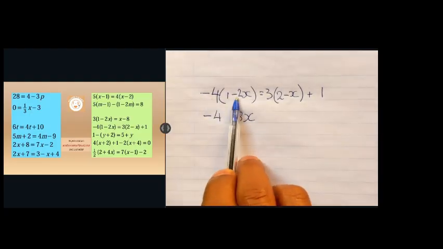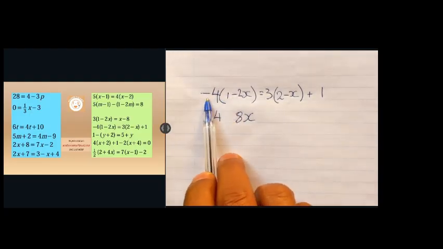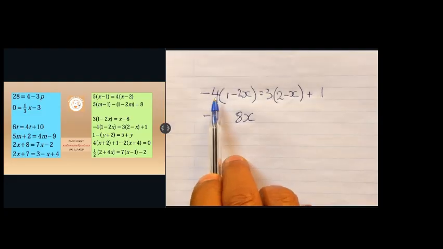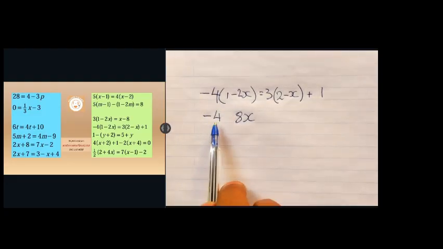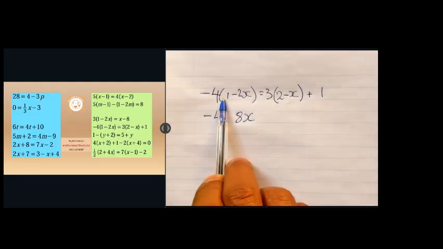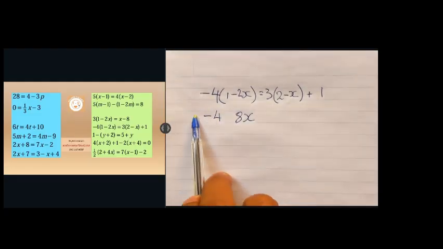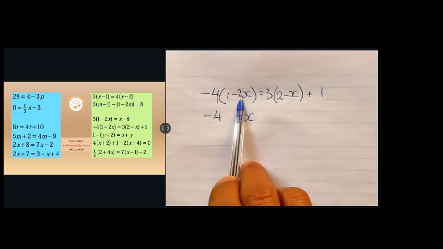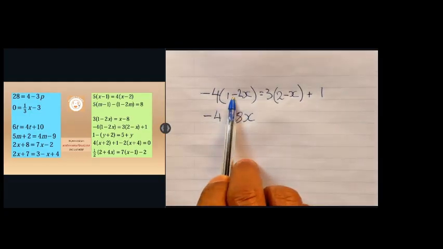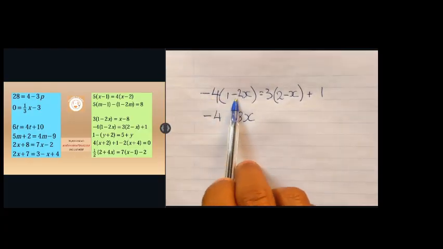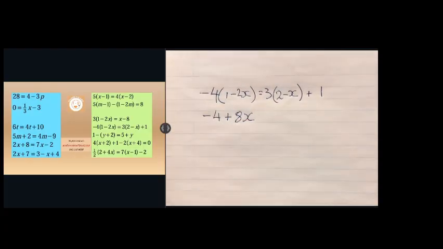Now, what happens now? I am multiplying by a negative as well. I'm not multiplying by the number only. The numbers give me the 4, but I must do something about the sign. That's why I have a negative there. The numbers give me an 8. What about the sign when they multiply? Easy peasy like that.